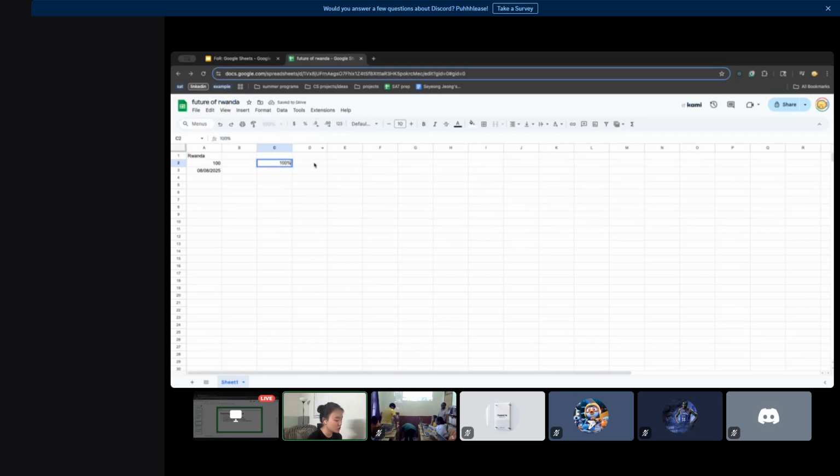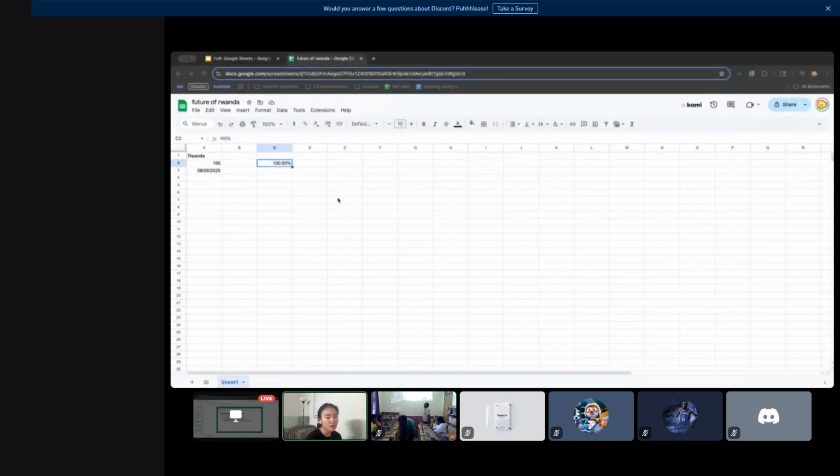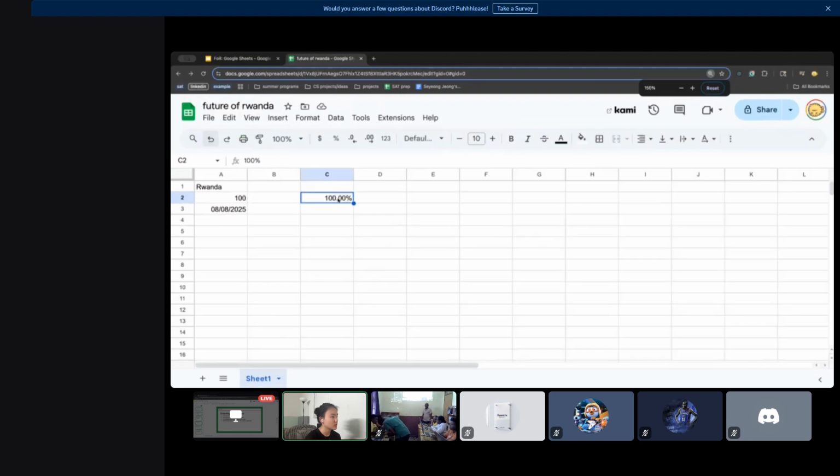And then from here, if you click on this button, it decreases the decimal place. And here it increases the decimal place. So decrease, increase, decrease, increase. And then here for more formats, you have a lot more formats that you're given. So feel free to use them. I'm not going to go into everything right now because it's a lot more, but notice how there's date here that we went over. You could also do time, date time, and duration. So feel free to use those functions. Sorry if you guys weren't able to see.